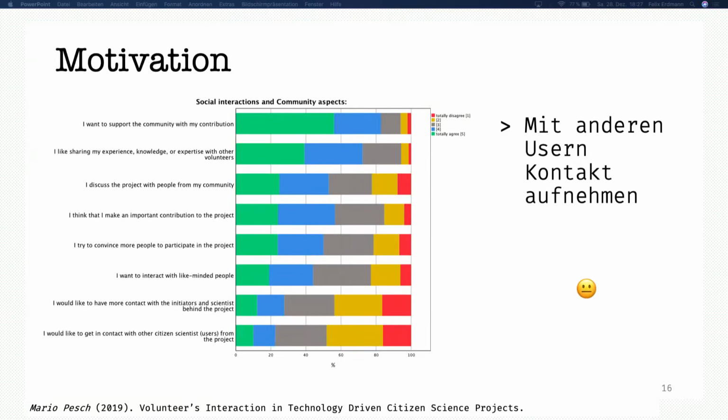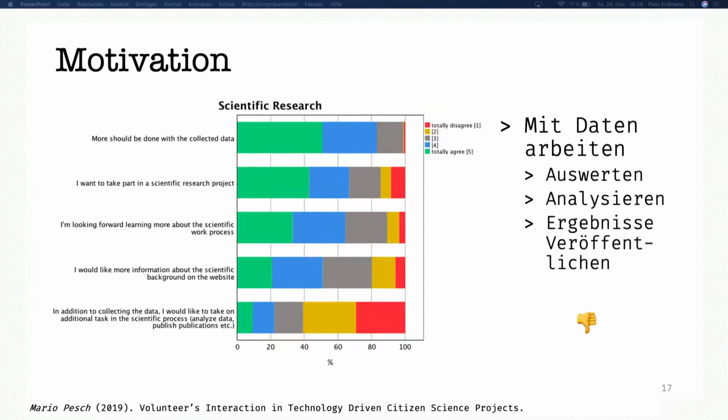In the area of communication, one wants to support the community, one wants to help in order to solve certain problems. One wants to maybe even encourage other people to participate, but really to meet other people, that wasn't a big part or a goal for these participants. A lot of the people thought that more should be done with the data, like a bigger analysis. But to participate in the scientific process themselves, or to write even a publication, people didn't really want to do that. And you can also see this from the main usage of openSenseMap.